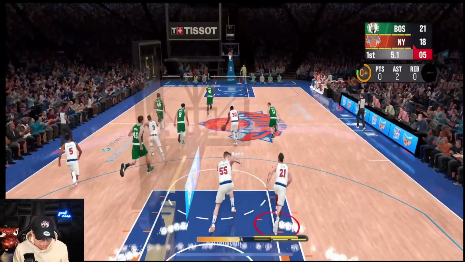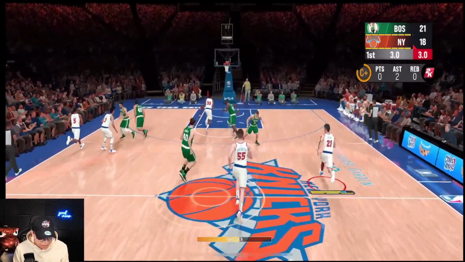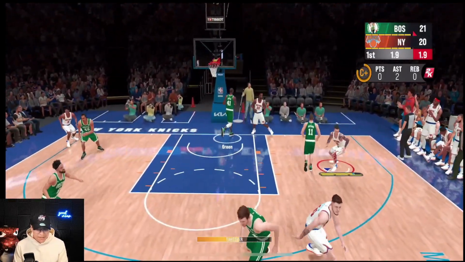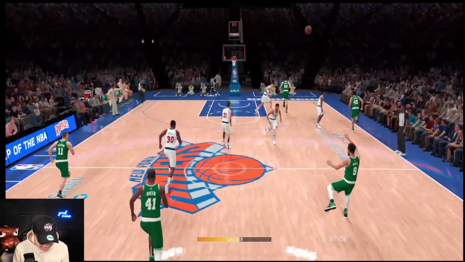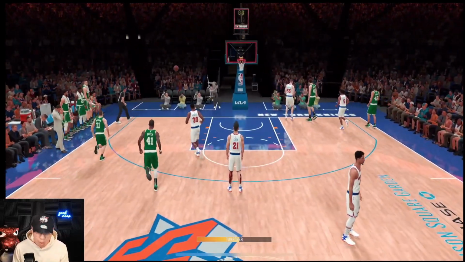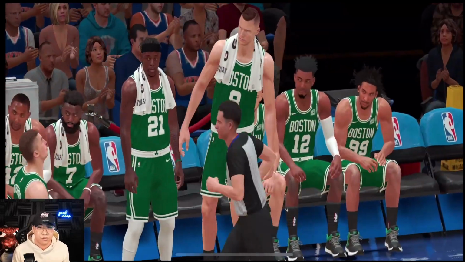All right. Let's go. Give me the ball. Julius Randle. Okay, take it yourself, boy. There we go. We're only down by one. I have not done a lot in this game. We have 2 assists. One of them was really nice. And, oh, wow. Derek White almost hit that full court shot.